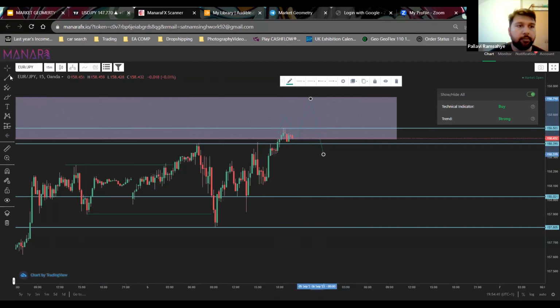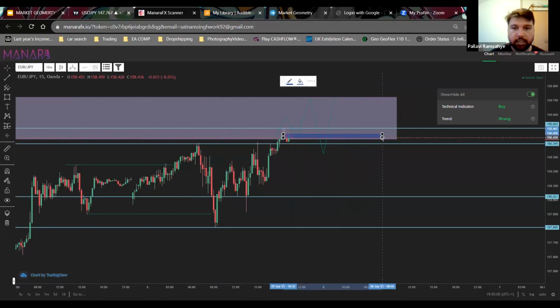Okay, and then price action came back to this high here, and then what will happen, we can enter at this point, we can enter at this point. So there's 3 points of entry, okay, that we can have. I'm just going to quickly show everyone. This is more of an advanced sort of training. So this point we can enter at. We can enter at this point here. This is like a sniper entry. Or we could enter at this point here. Okay, any of these points.